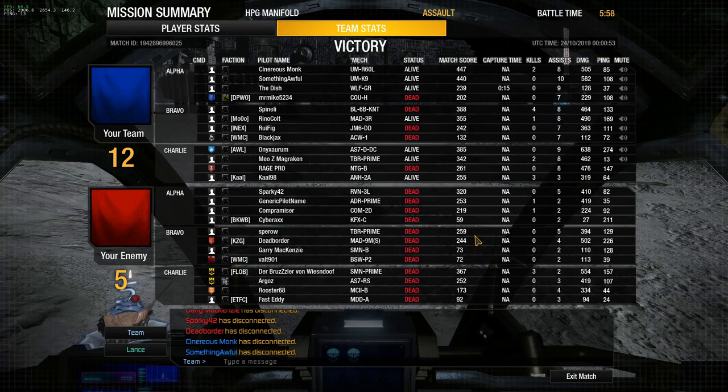How'd our team do? Big game from the Atlas, like that. Where's that Urban Mech who's helping me out? He's either one of these two, and either way, he did great. 500 plus damage for the Urbies. Very nice game, gentlemen. Very big game from Cinerous Monk and Something Awful. My hat's off to both of you.